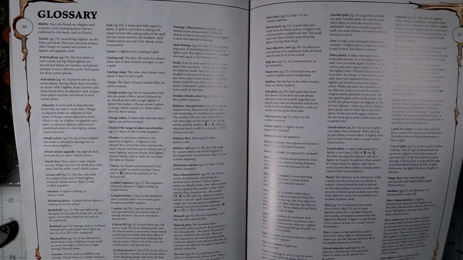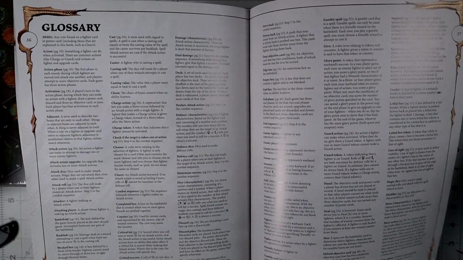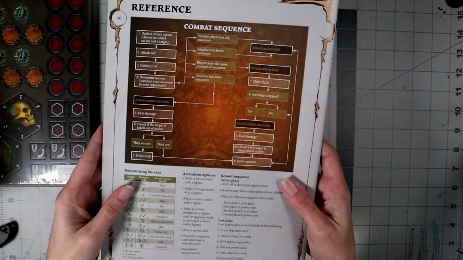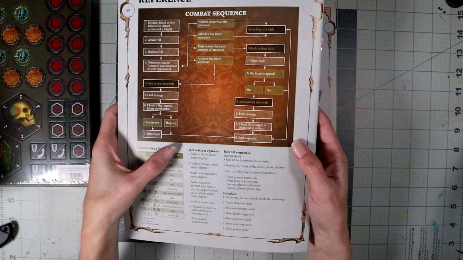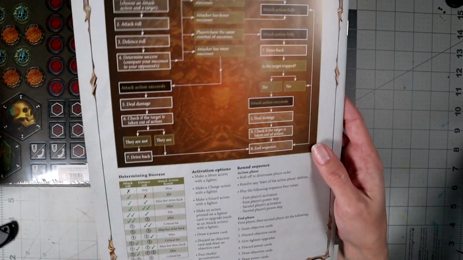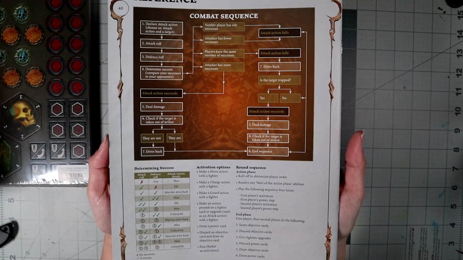That is always useful because these games tend to have a lot of specific terms that could be slightly similar to things in other games, but they mean something different here, so it allows them to identify all that. And then there is the very back, which gives you a quick reference to your combat sequences, determining success, activation options, round sequence, all of that kind of goodness, which is really cool, actually. This is something that you can just have out while you're playing as a quick reference guide. Most board games tend to do that kind of thing.